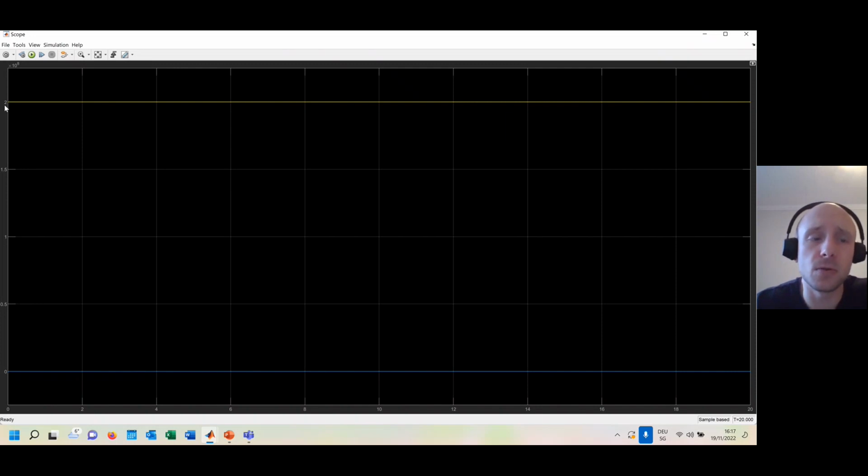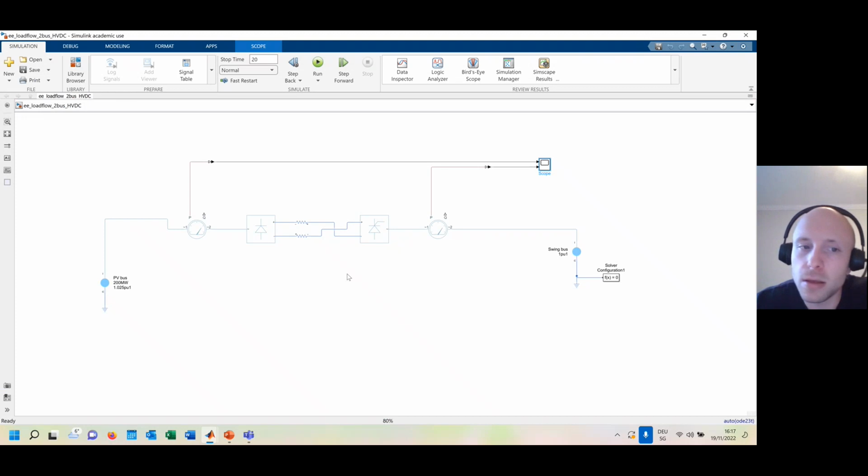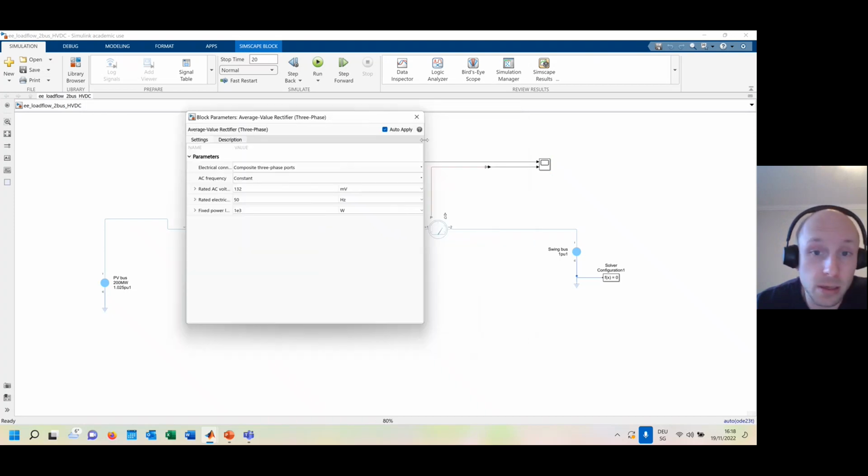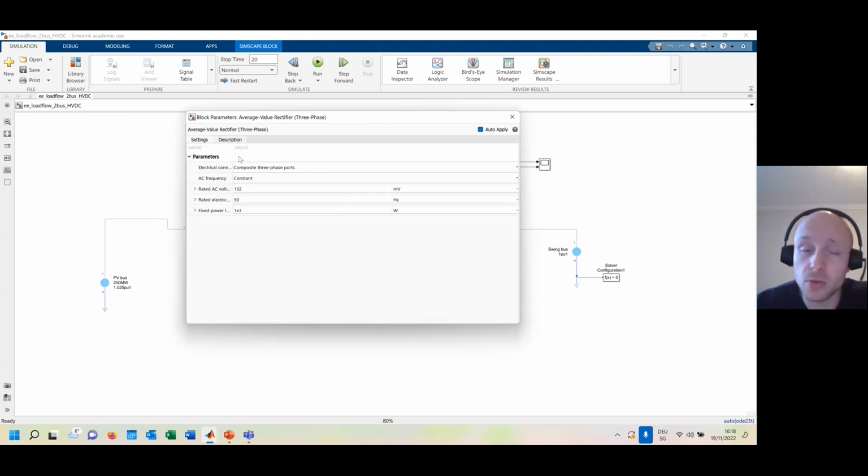Always the 200 megawatts go into the rectifier, but nothing comes out, and we weren't able to figure out what the problem is. There was much research on how to do it, but it's not possible.